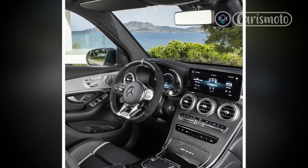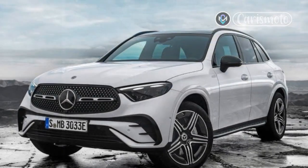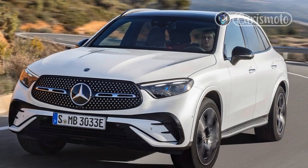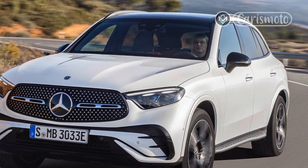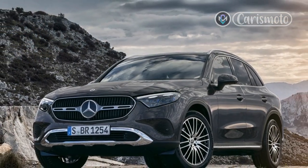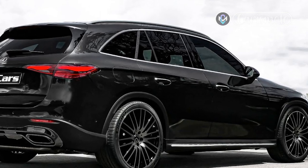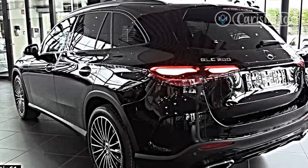Theoretically, the 48-volt electrics are supposed to get the car moving from a standstill while the engine wakes up from its automatic idle stop, but in practice, it's way too easy to catch the GLC by surprise. Even when driving away gently, the turbo four always feels like it's rushing to catch up with your inputs, tossing your passengers into their head restraints and forcing you to apologize to your mother-in-law for spilling her coffee. That's really the GLC's only major accelerative downfall, because both the torque-rich engine and genteel 9-speed automatic transmission play well together once up to speed.